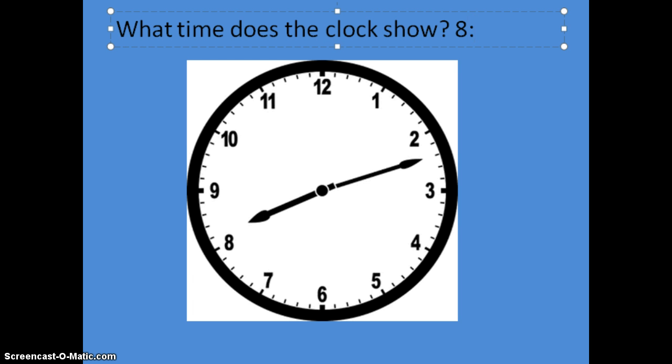And I'm going to put my 8 before my colon, and now I need to look at my minute hand. It's between the 2 and the 3. So really, I need to go back to the top and count how many minutes that is. By 5s, 5, 10, 15. So I know now that my minute hand is between 10 minutes and 15 minutes. So I start at the 10, and I'm going to count the little lines in between the 10 and the 15. So 10, 11, 12. So it is 8:12.